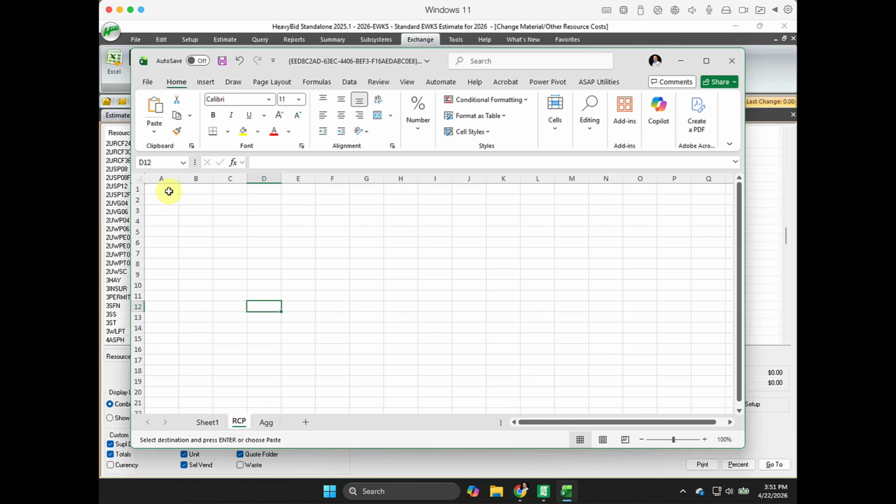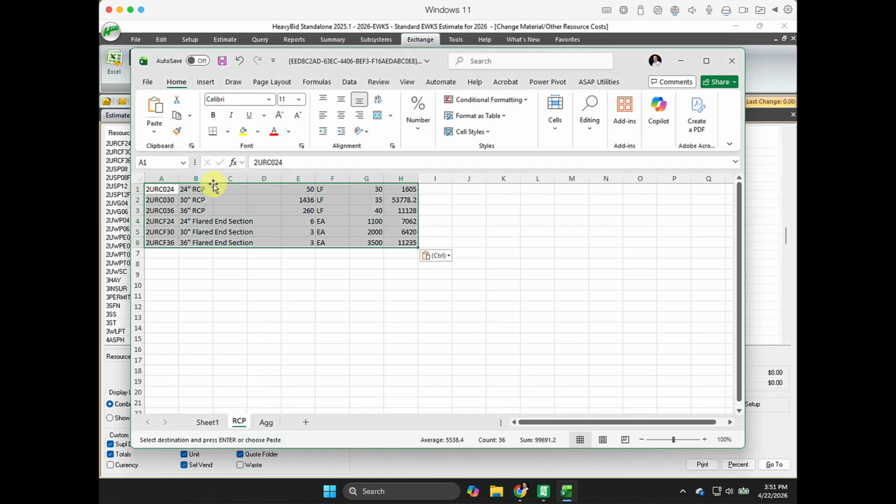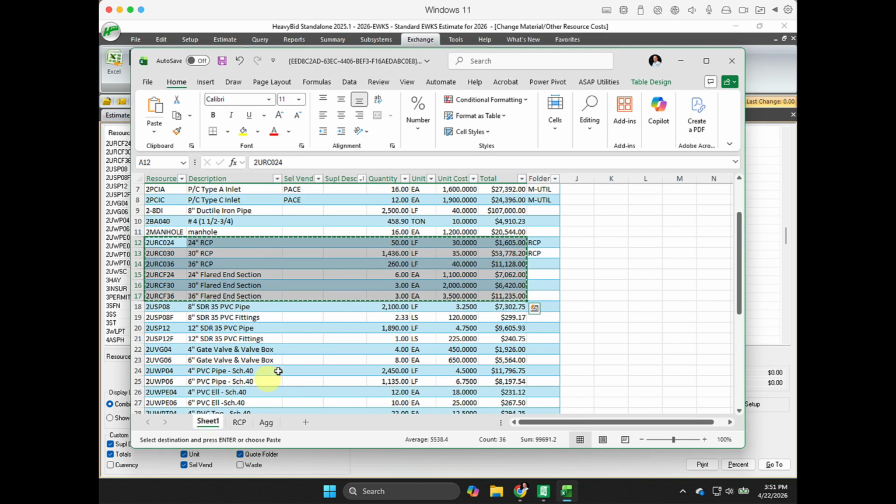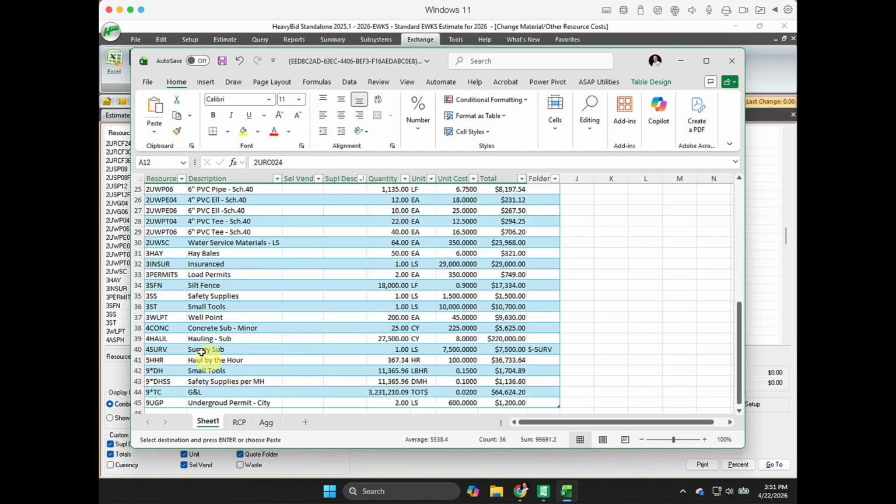And then I could right click and paste special so that it doesn't copy like that right there. It just copies and gives me a plain vanilla there. Or I would also have to put in the column headers there too. So pretty easy to do. And then I would come down here.